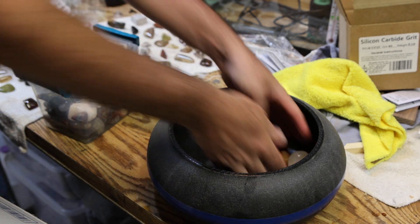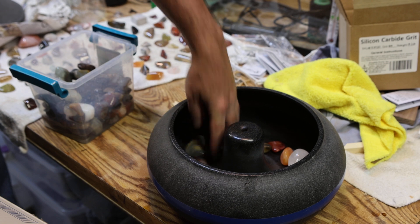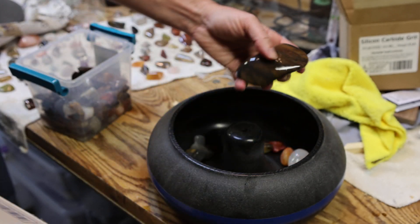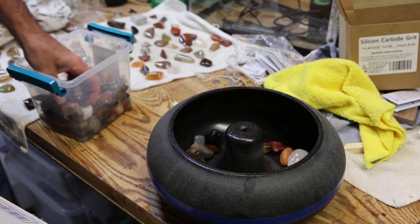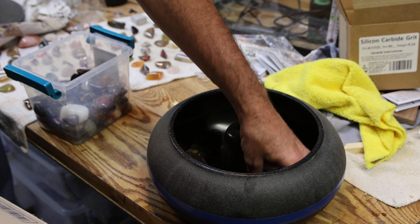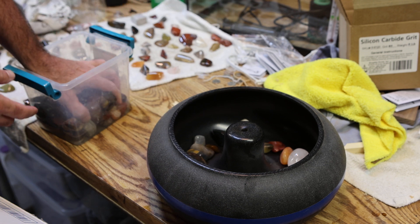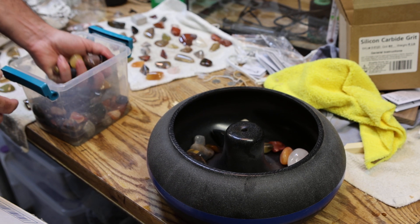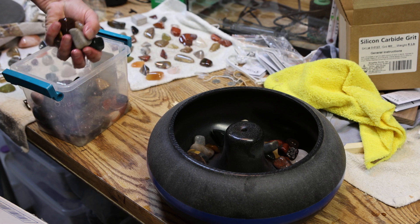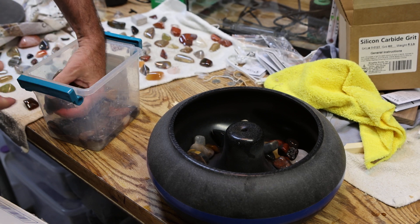Let's take a look at where I stand on filling this. The reason I'm trying to do this — I showed you before — I got a real big one here. I might be able to get it into the Lotto, but I don't know for sure that I could get it back out, and I absolutely do not want to have to cut open my barrel or buy a new one, or run it for months to get it worn down enough to get it out. So this is the point of having the Thumlers. I have not done this before, so I may be closer than I thought — may not be.